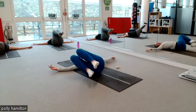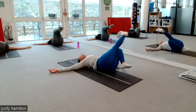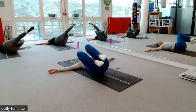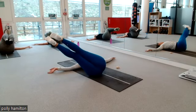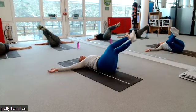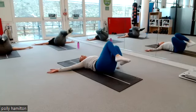Now, if you are feeling like this is all right, my hamstrings are feeling pretty delightful, no tightness, you can do a double leg. Now, double leg, pull your toes up towards your right shoulder when you go to the right side, and when you go to the left, pull them up to the left shoulder.